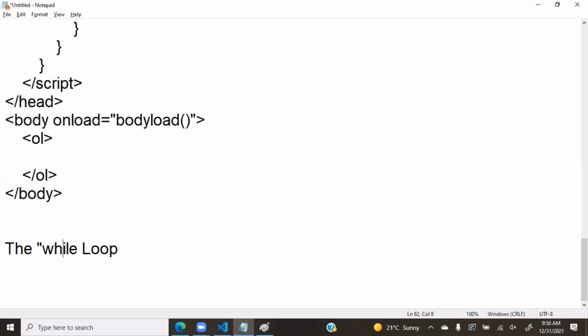So what is the concept of the while loop?